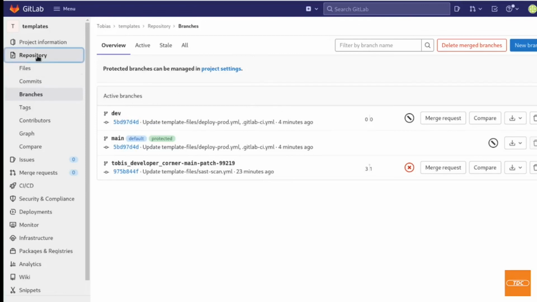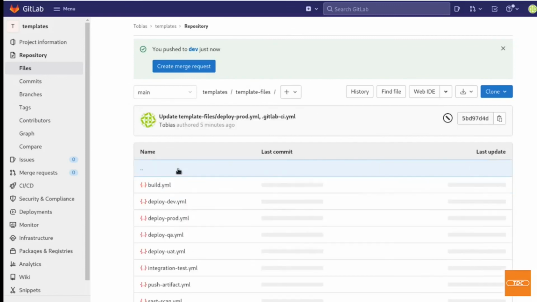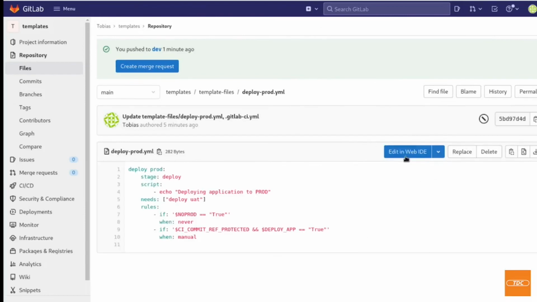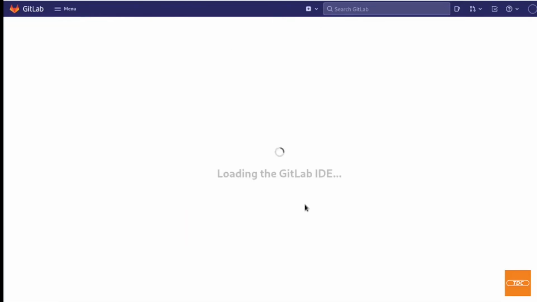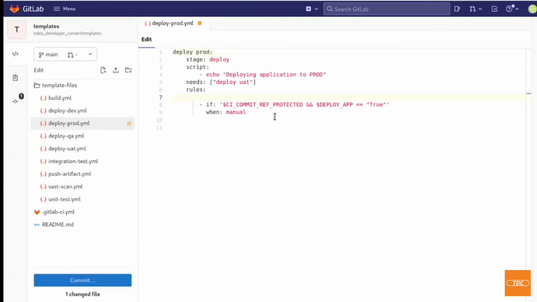Let's make one small change, as I want to remove the variable rule that I added to my prod deploy job, because I do not want that to interfere. And I will simply remove this rule right there. Let's move this here.